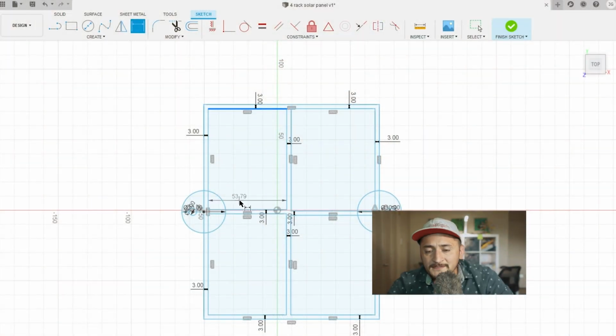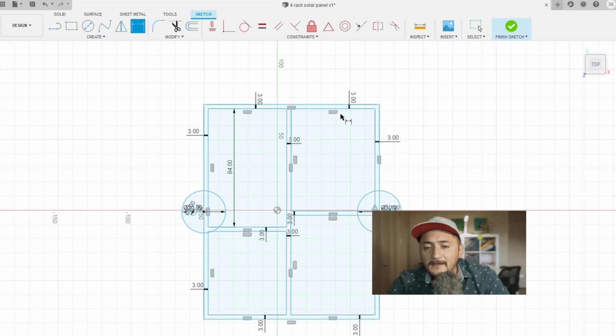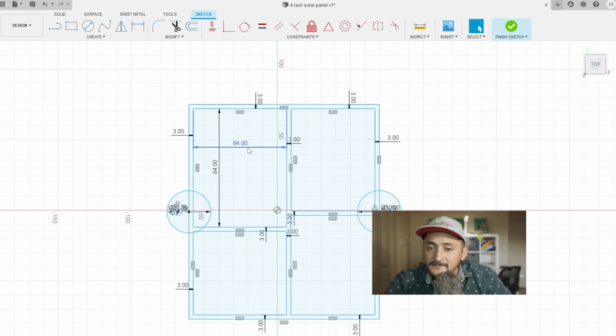So let's go watch some magic happen now. We said we wanted it 84 by 64, so here we go. 84, and voila. Now we see that this just got bigger, but these constraints are keeping these other dimensions intact. So it's making it a lot easier for us now. 64, it was the other dimension.